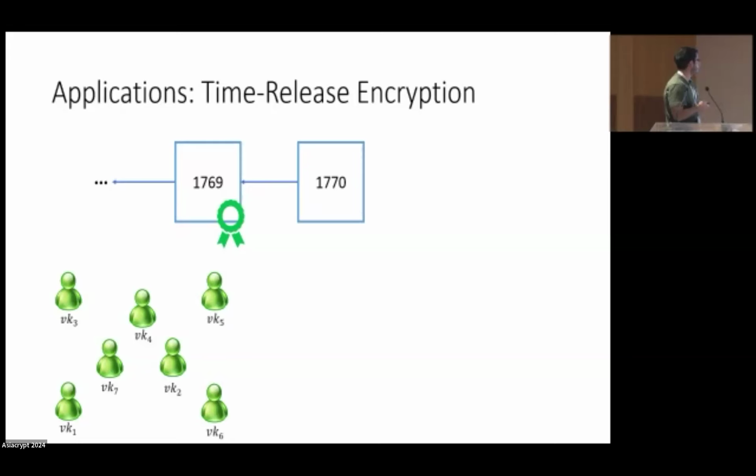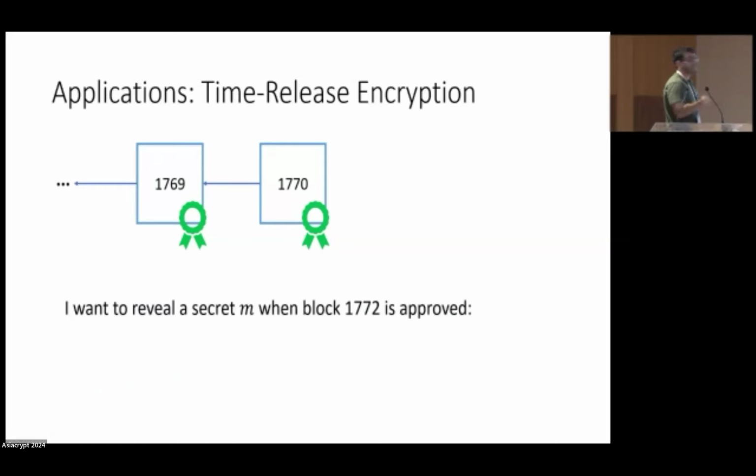So one of the applications of this primitive is time-release encryption, with the help of an infrastructure that is proof-of-stake blockchains. In proof-of-stake blockchains, you have a set of validators that have different signature verification keys. Then through a mechanism, say a lottery, a subset of them gets selected whenever a block is mined. This subset of people will validate the block, and if the block is valid, they'll put signatures on the block to certify its validity. And we can use this infrastructure to reveal messages in the future.